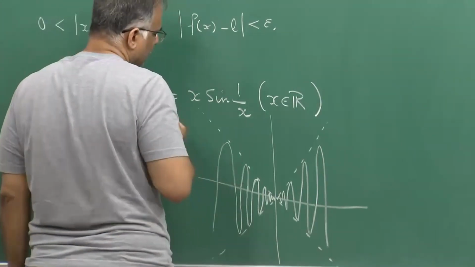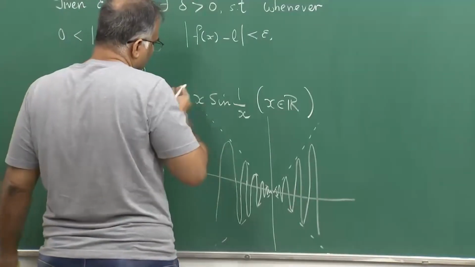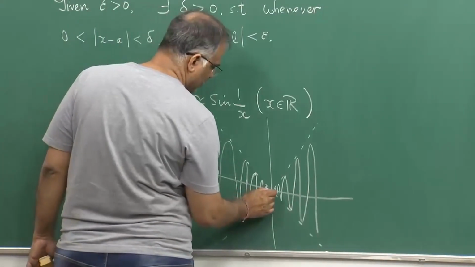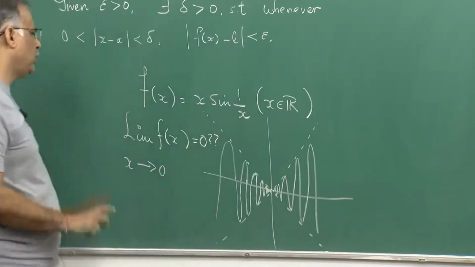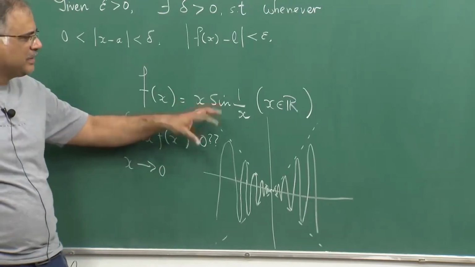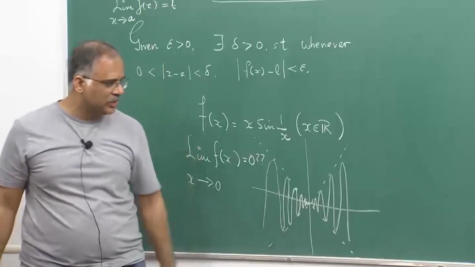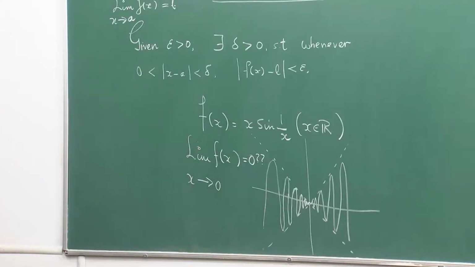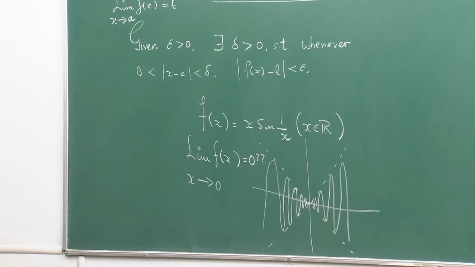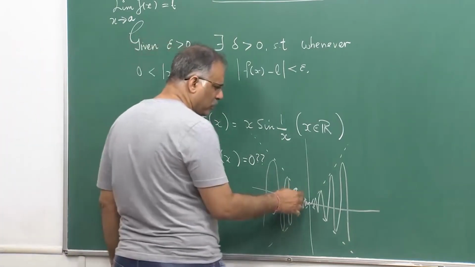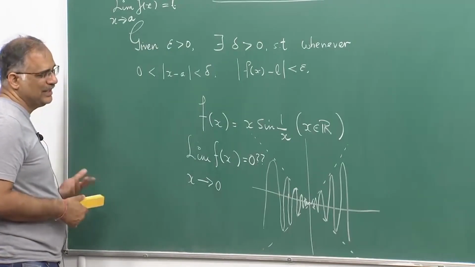Sometimes people want to define f(0) to be 0, because the limit actually becomes 0. So, at x equal to 0, you want to define this function as 0. So, this limit is actually 0. It looks obvious because sin(1/x) is always taking values between 1 and minus 1, and so if I take x towards 0, that should just take me to 0, which is some sort of logic which is alright. But if you want to validate it through its definition, then you would see there is a tremendous amount of oscillation of this function. So, how can we really find a delta given an epsilon?